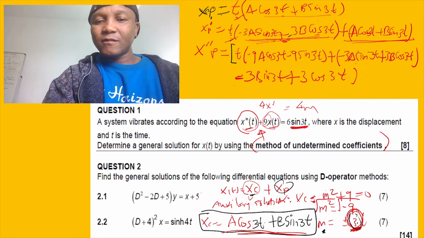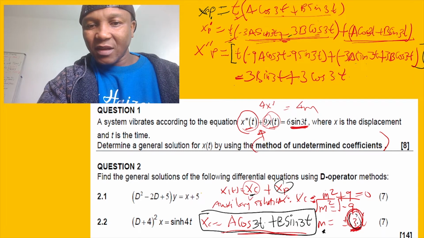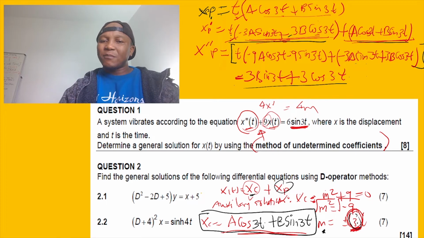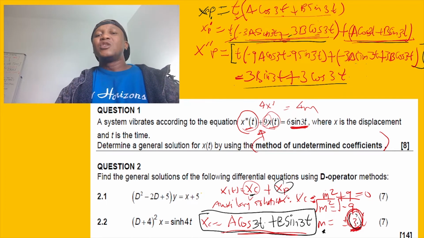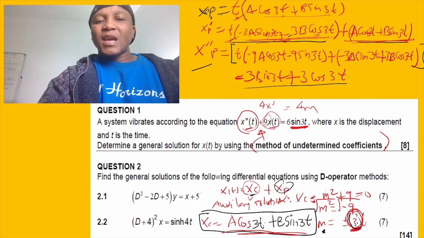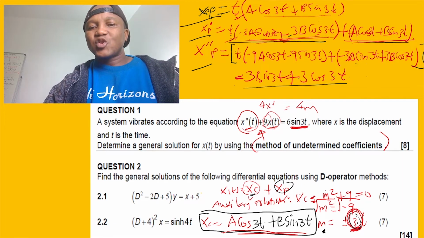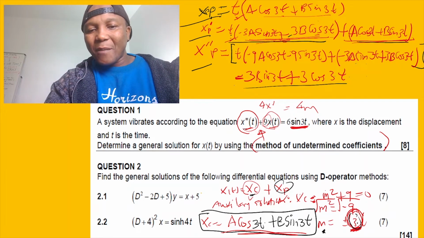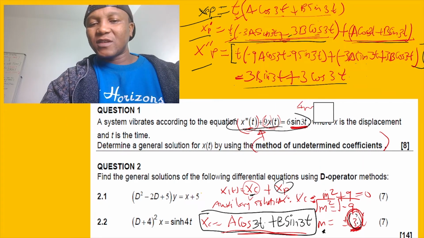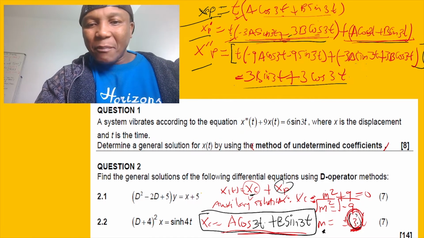Okay, this was the top one, and this one here. So what we're going to do, we can try to group them together, t with a t. We have a second derivative, and you have a first derivative, and you just have an xp. So now let's group them together, and then we're going to compare the like coefficients. So let me put the t together.